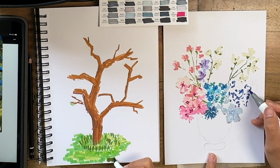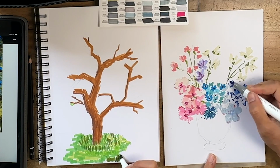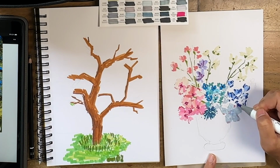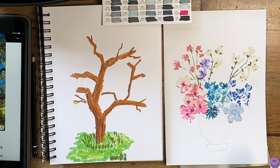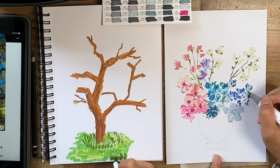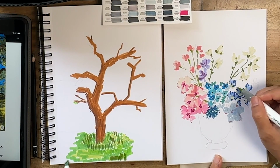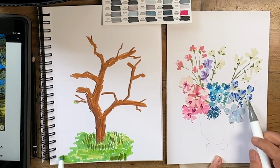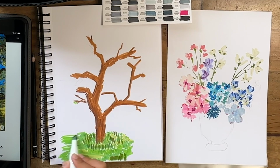Before we did this video, Dylan and I watched maybe one or two videos on brush alcohol inks, just to get an idea and a feel for how to use them. But I think at the end of the day, it's so important to just discover your own way of using them. So I really like how I did this here. I just outlined the dark one, the blue, and then I'm blending in with a bit of the green. Cool, it's all about experimentation.